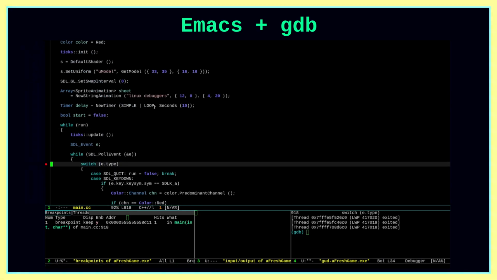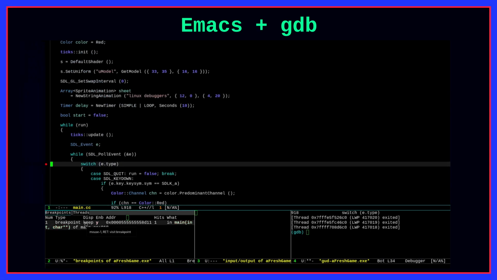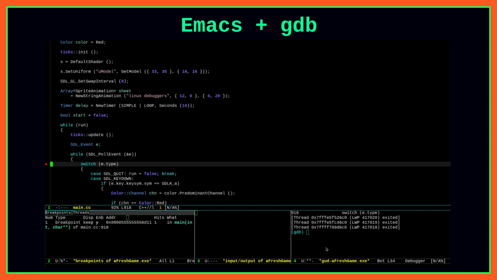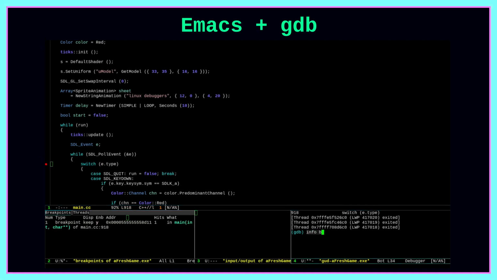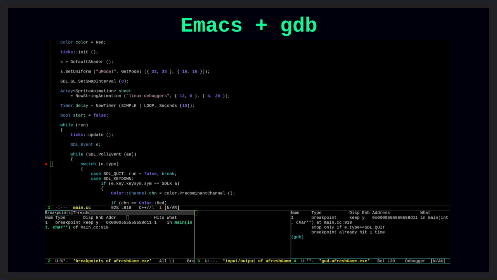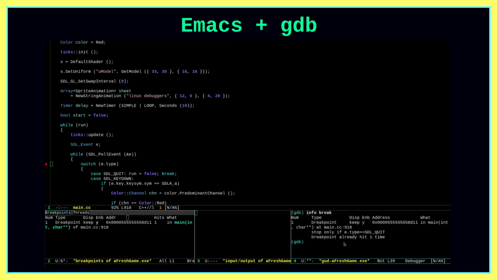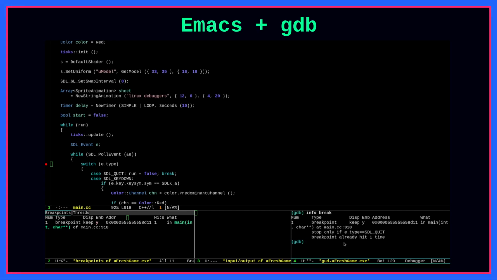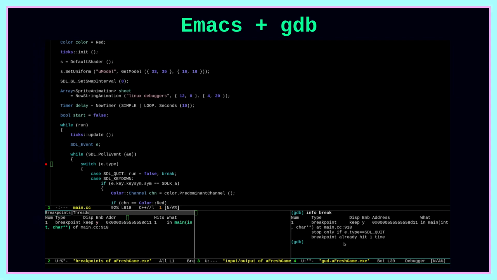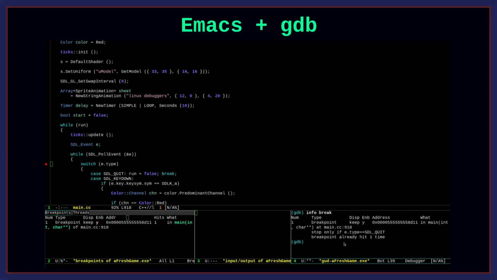Now the thing with Emacs in this regard is that the fact that you have to interface with GDB through the command line is not something that I really like, because you still have to remember a lot of syntax and stuff that I really don't want to focus on in my debugging sessions. But if you wanted to do it through Emacs, this would be a way to do it.